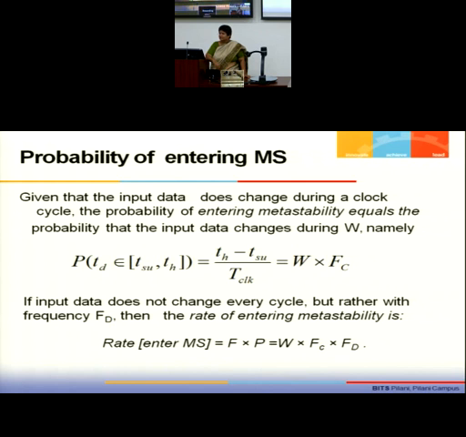Okay, so it is not that. So now that input, probability that input will change. At what frequency your input would be changing? That is your data frequency. One is the clock frequency at which system is operating. Second is an input which is coming from somewhere, again coming at a certain rate. That I am calling as FD, I am calling it as F data. So what is the probability that it has come into that window? What is the probability that there would be a metastability?